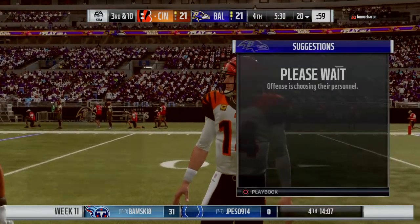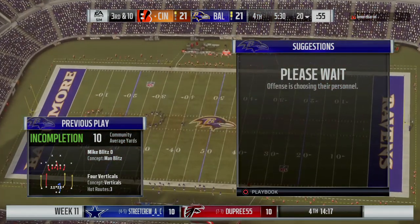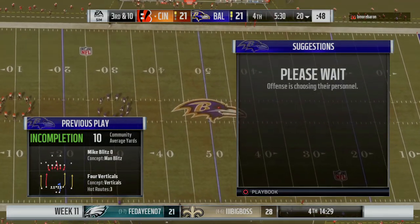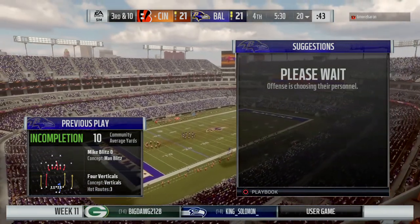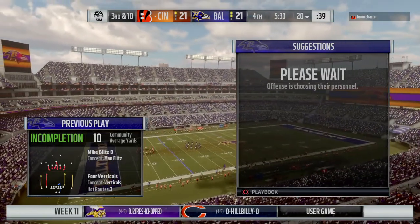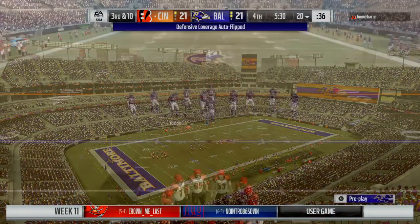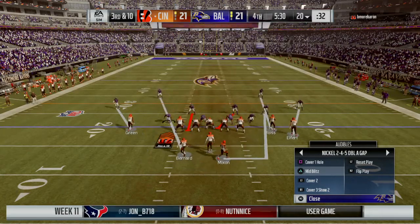And now maybe they want some extra time to talk about this third and long play as we'll get a timeout. That's going to leave them with just one remaining here in this fourth quarter. Now the Bengals on third down, 0 for 3 to this point. They could use a conversion. This is 3rd and 10.